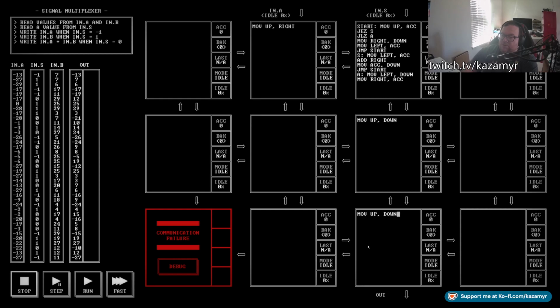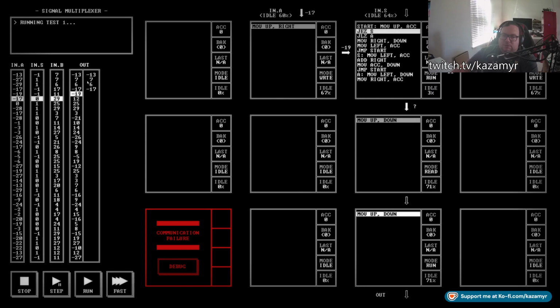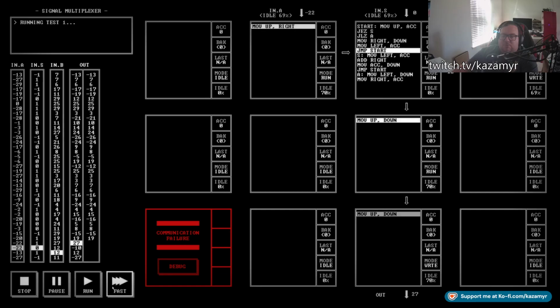So let's look at our test output here. -1, so we should get A. So we should see -13. That's correct. That's correct. Where's our 0? Okay, we got a 0 here. What's our output going to look like there? -19. So we got 0 coming in, 29. So we should get 12. Oh yeah, because -17 plus 29. That outputs 12. Yeah, okay.